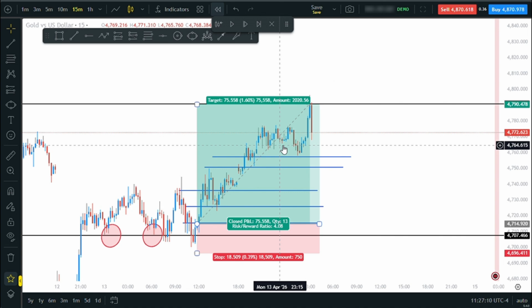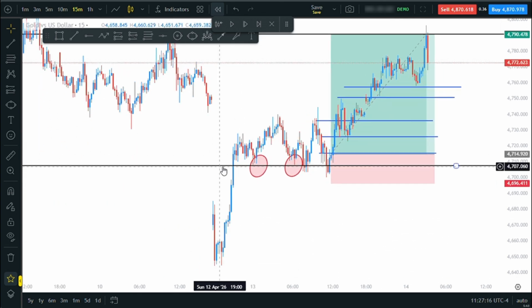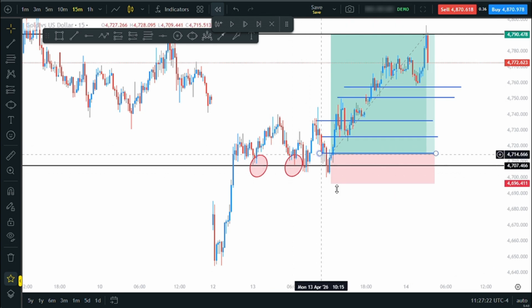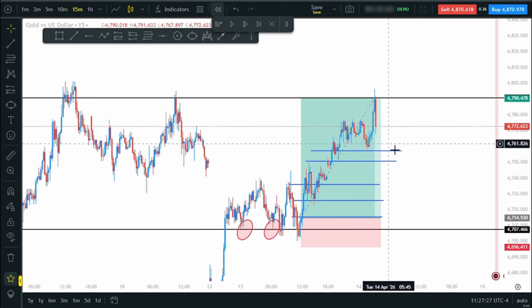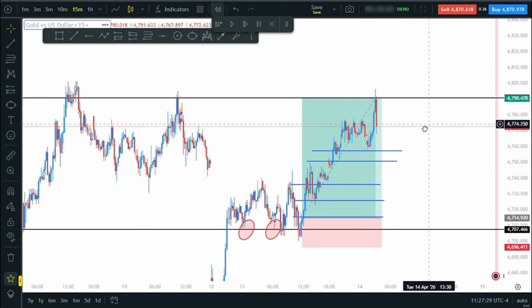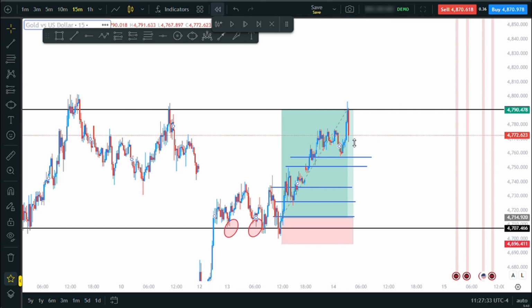And if you wanted, you could have held, because this was a pretty good move. At the start of the week, you could see there was a big gap here, so the market was starting the week with a bullish momentum. I could have held for a swing trade, but I day trade. I don't normally swing trade. If I was going to swing trade, I would base the trailing stop loss on a higher time frame.